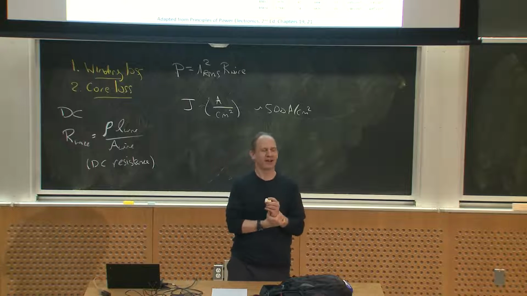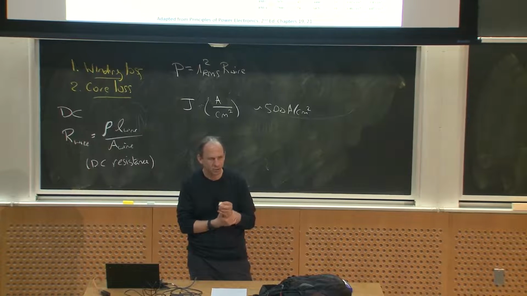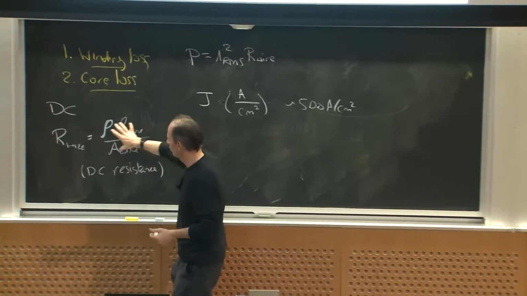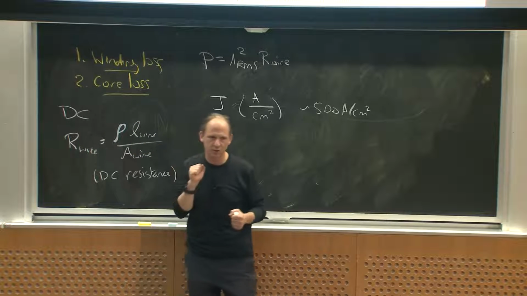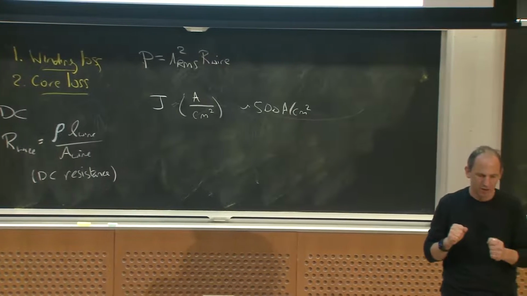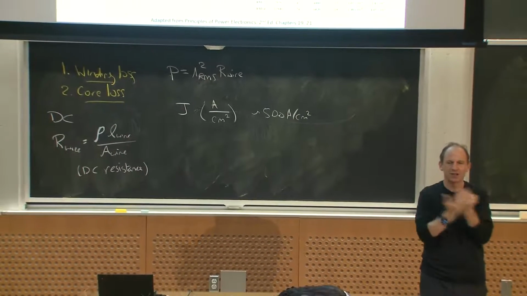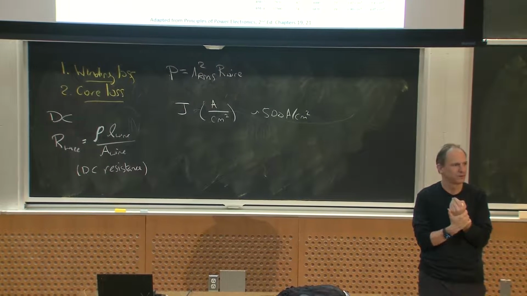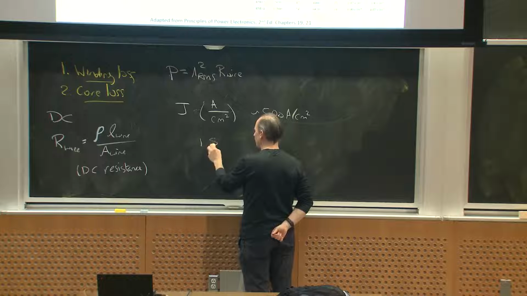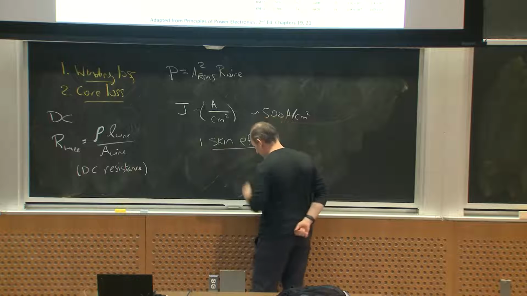There are, however, other effects. Chief among these is what happens at high frequency. All of this calculation of the resistance is the DC resistance. This is what happens if I put a constant current through the wire. If I put a current that varies very quickly in time through a big wire, I don't get to use the full wire cross-section. There are two effects. One is known as skin effect, that I'm going to talk about now.